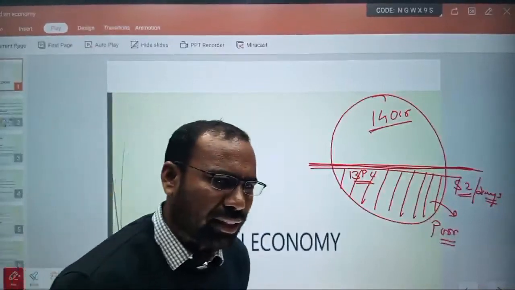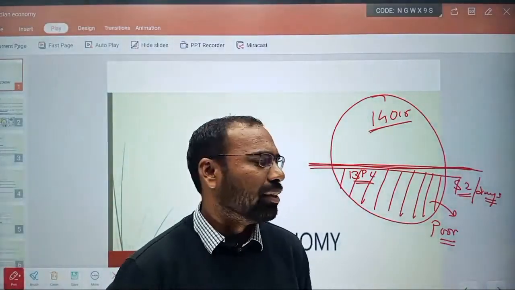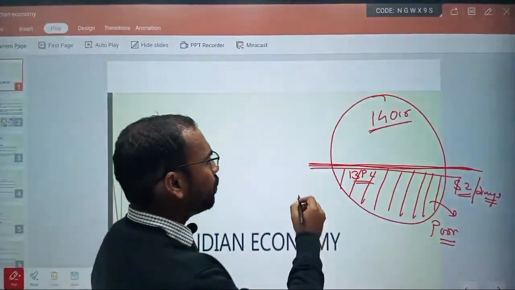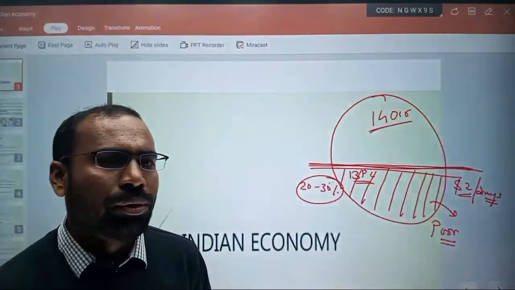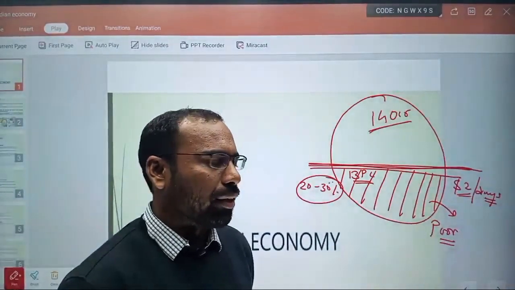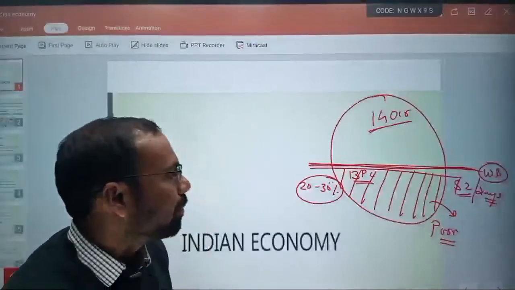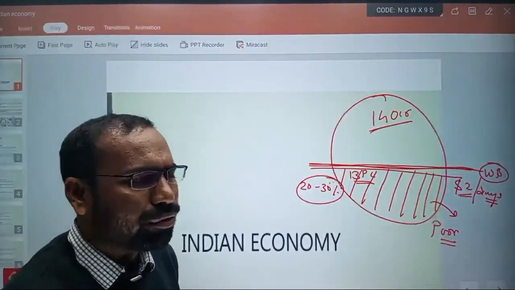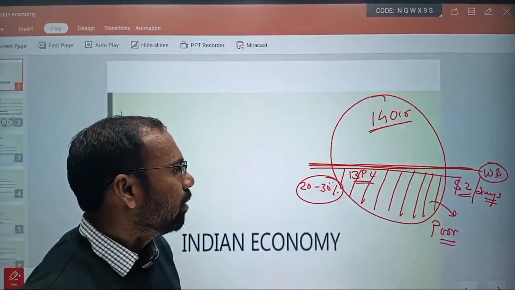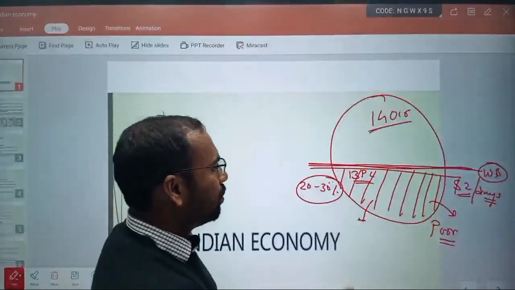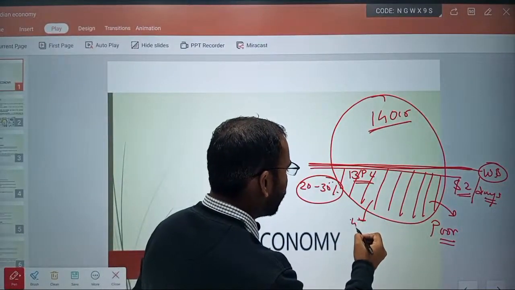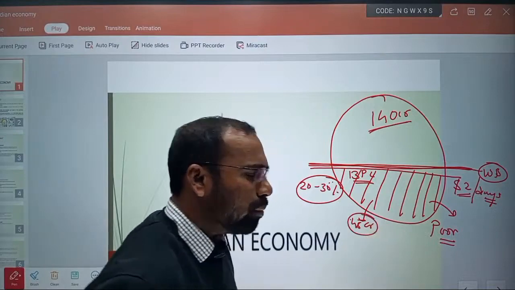Then we have the Tendulkar committee, we have the C Rangarajan committee, who said that around 20 to 30% of people of India are poor. Means they are unable to make $2 per day according to the World Bank, and we consider them poor and in absolute poverty. If we consider that parameter, then out of 140 crore, if we take 30% or 20%, around 45 crore people in India are poor.